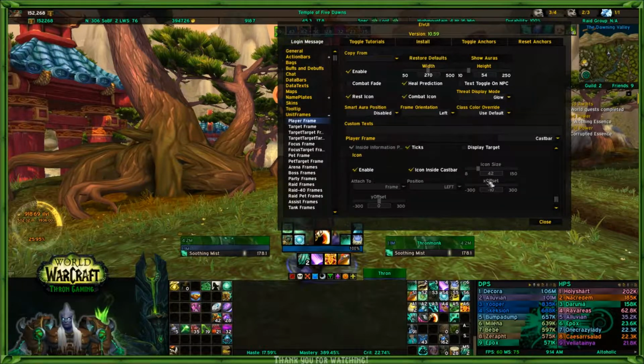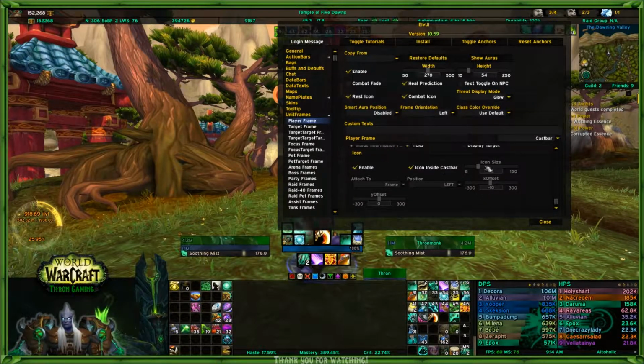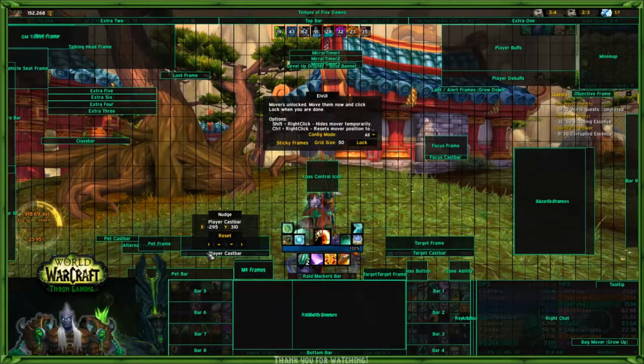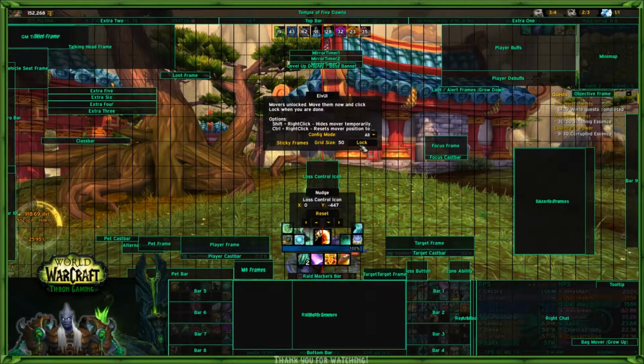And that's enabled, and if I had this unchecked, then you could change the size of the icon where it is, so on and so forth. And that's all there is to that. But we did talk about moving that. So what I want to do is move that down so that it isn't actually in my frame. And you do that by using your anchors.